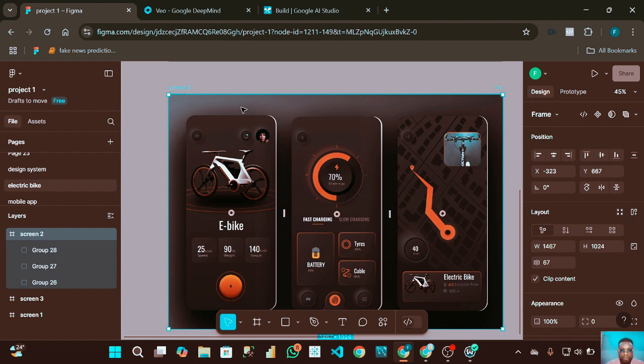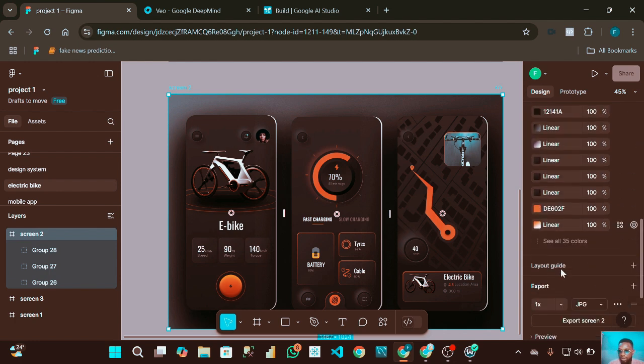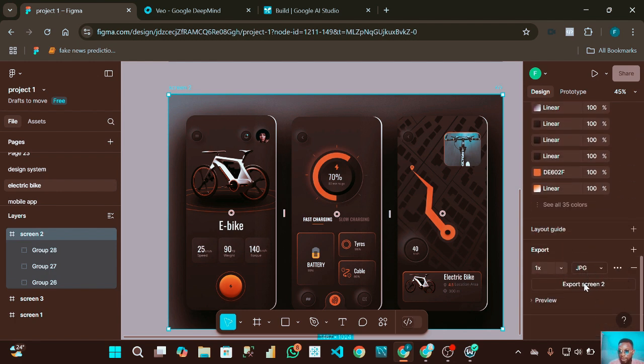So let's try this. First of all, what I will do here is that I will export this particular thing. But if you are not a designer, it doesn't matter. Actually, you can also use the prompts and all that to do whatever you want to do. But because I want to see if Google AI can replicate this, and see how it works, I will export this as JPEG, as a picture. This is JPG, right? Let me click export.